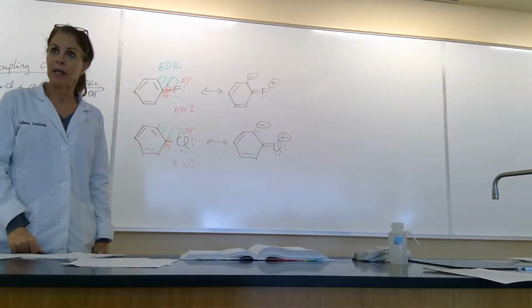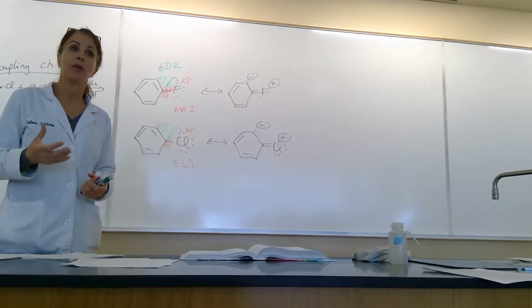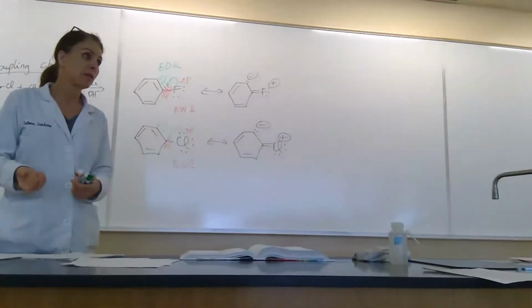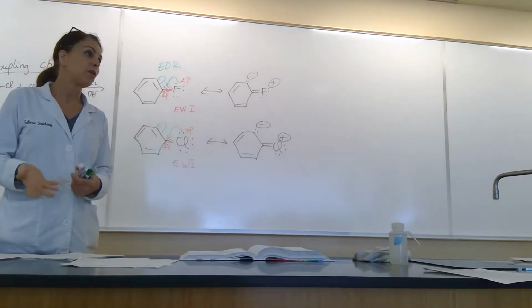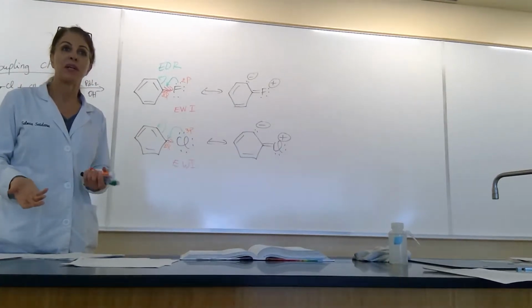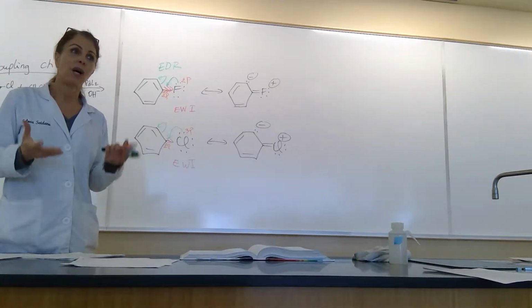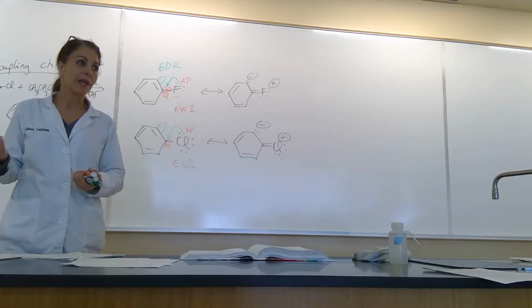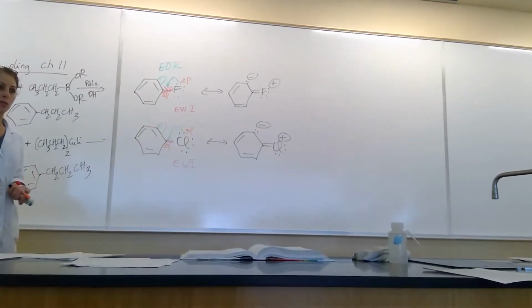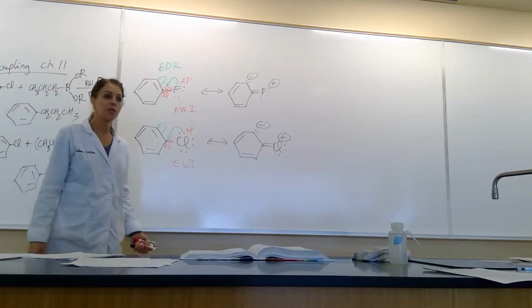Is everybody understanding this? So what are the consequences? Fluorine will react the fastest, will give us probably the orthopara. The bromine and the chlorine will react very slowly and they're not the best choice. Is that clear? So that's all. So when it comes to synthesis later, you have to understand, what do I choose? Do I choose a bromine or chlorine or iodine or fluorine? And the reason is these two effects.